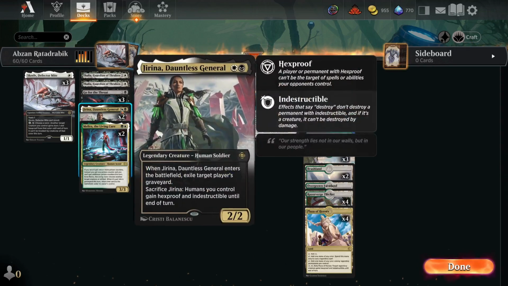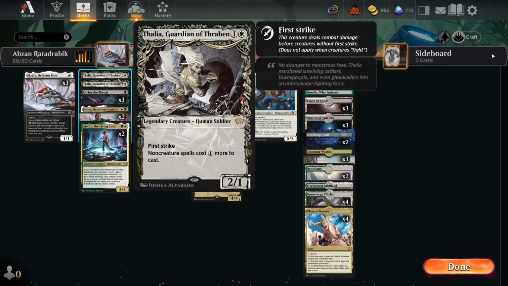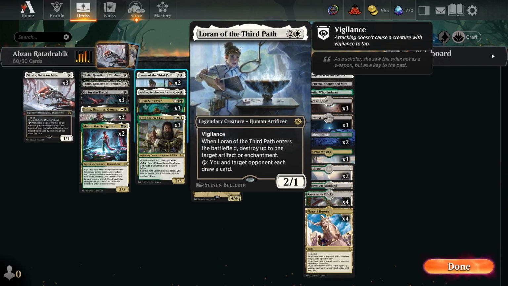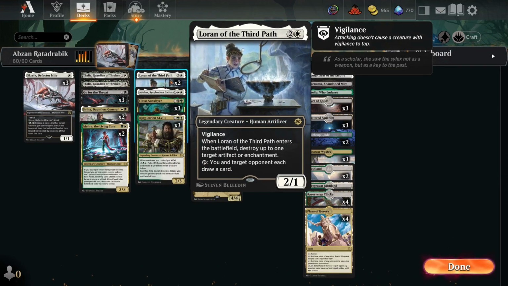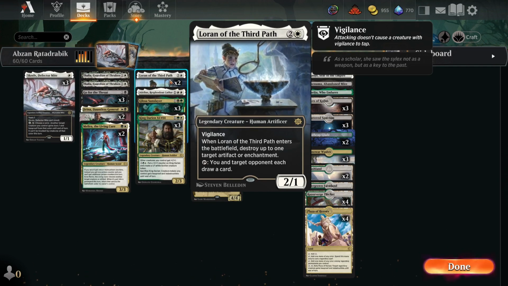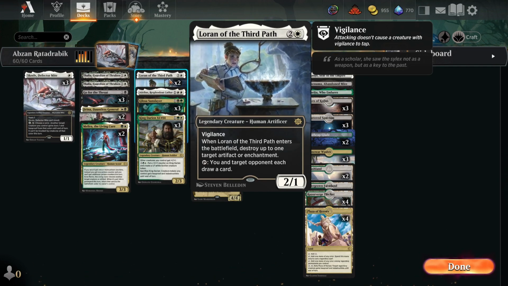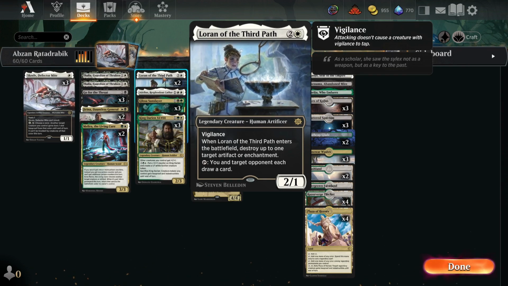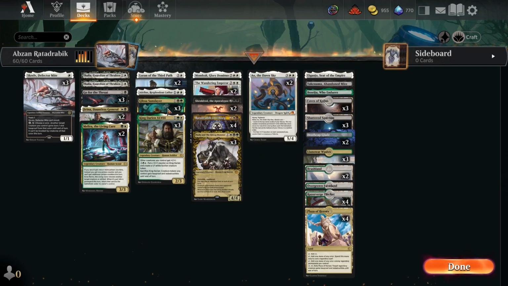Jarina is there for a little bit of graveyard hate, and Thalia is there to slow down your opponents. Lauren helps you remove some pesky things like Restoration of Ikonjo. It doesn't have to deal with Fable of the Mirror-Breaker and Reckoner Bankbuster anymore, which is very nice. You can save it for a couple different targets.